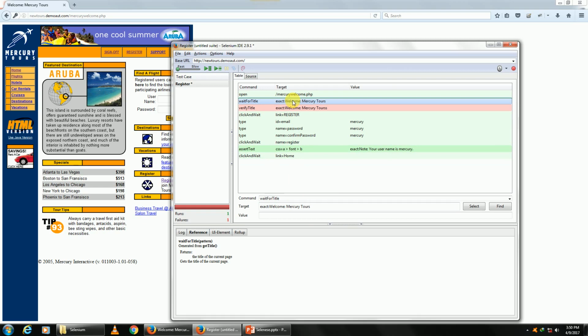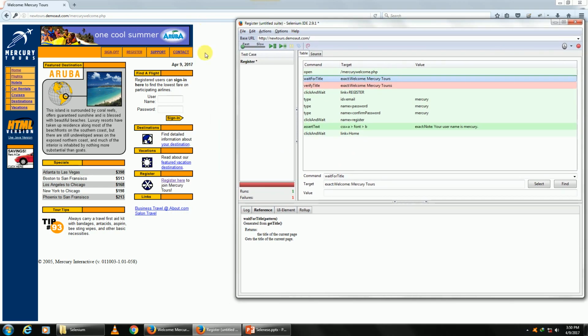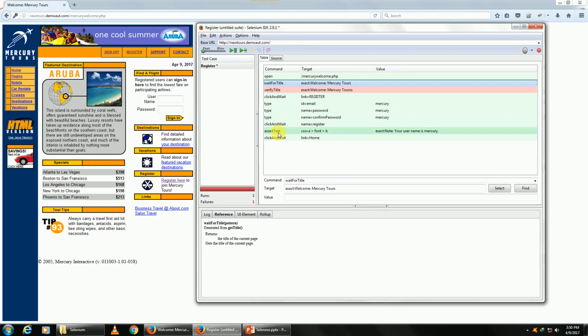So when will it be helpful for you? If you have a web page, okay, and say for example I click on register, but a new page is not loaded, you will just have a text below the page which shows the user has been registered, but this text does not show up immediately. It takes around 5 seconds for it to load. So in this case you cannot use the verify command.